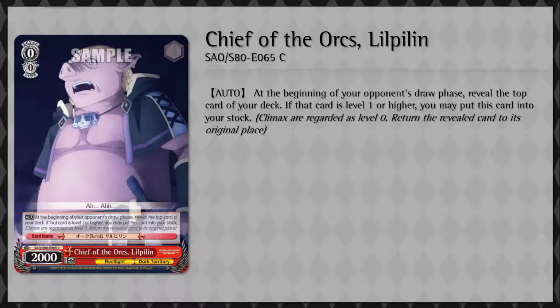This is a 0/0 2k. Beginning of opponent's draw phase, reveal the top card of your deck. If that card is level 1 or higher, you may put this card into your stock. Normally these bounce back to hand, this one goes to stock. So it is not a plus, but it's resources. It's kind of cool. It's Dark Territory trait.